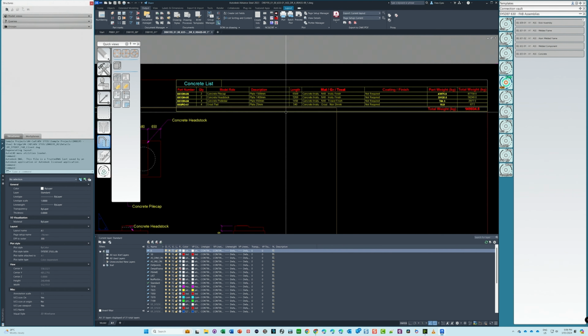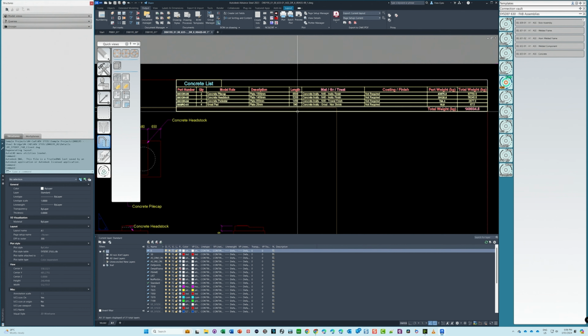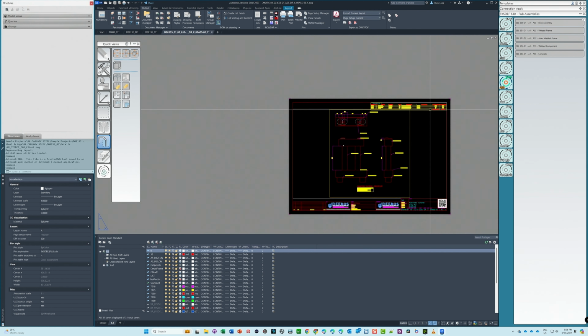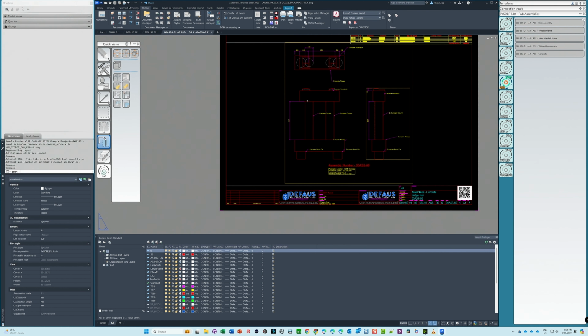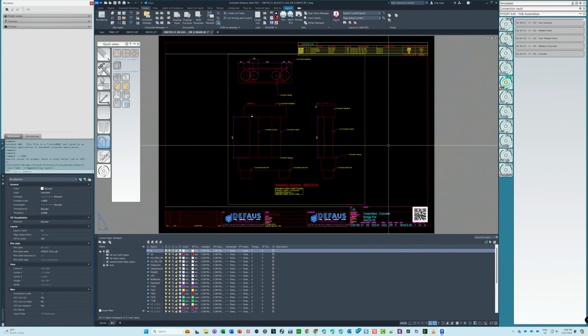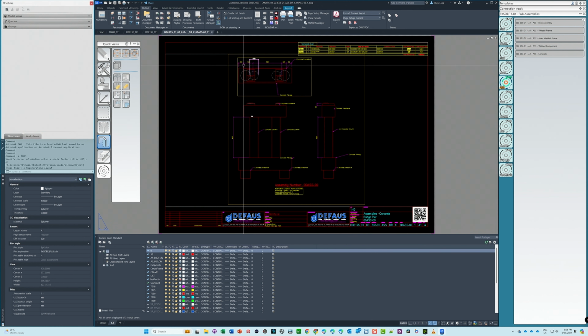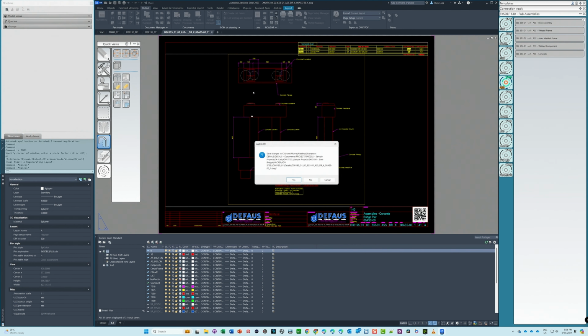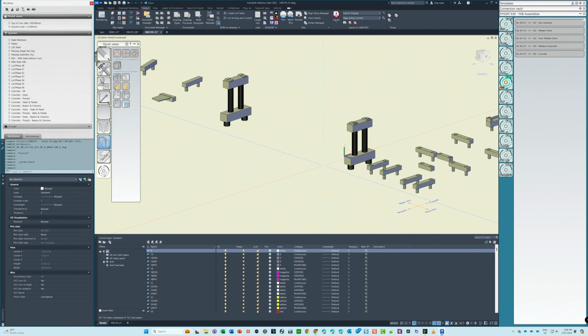There's a bit of work that we want to do to improve that. The length and material, coating, part weight and total weight. So it's providing a lot of information to the downstream stakeholders on the project to help them deliver the project.